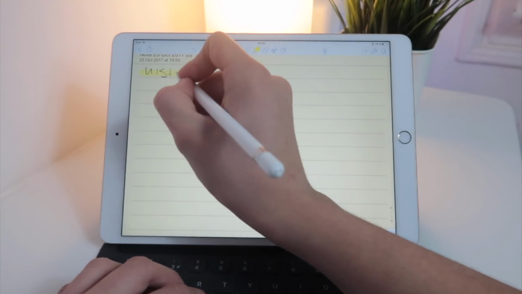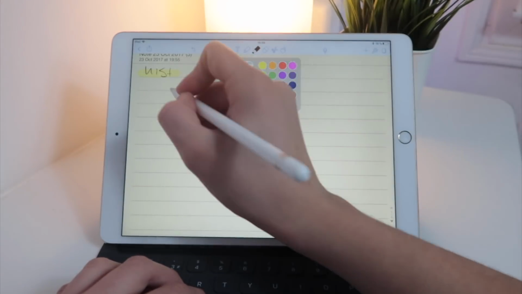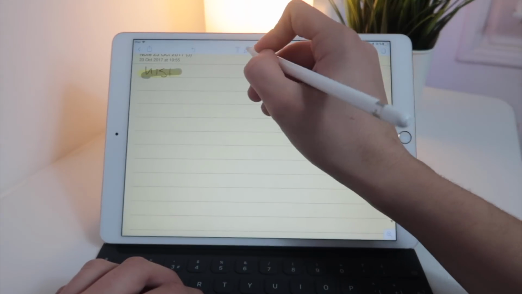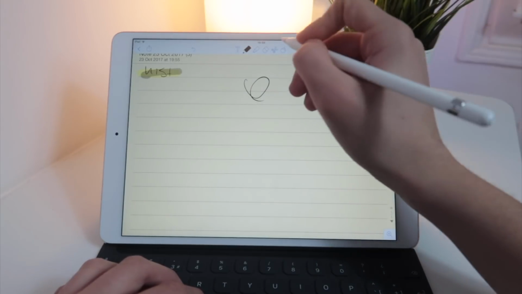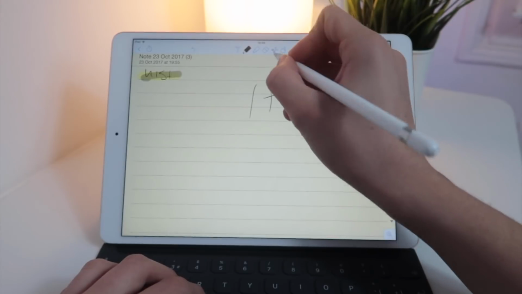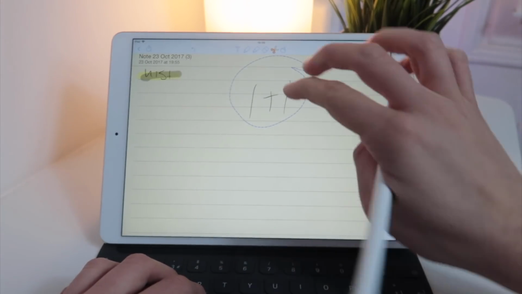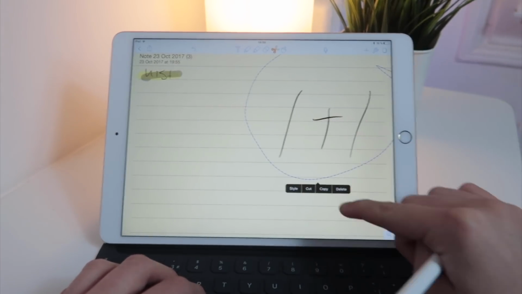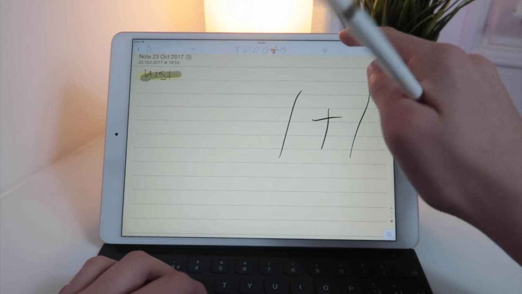We can just highlight stuff with different colors if you want. If you want to do black, for example, we can highlight stuff like that. We can also draw, of course. I really like the scissors feature. For example, if you want to save this, we can grab scissors and we can actually put that larger, move it somewhere, and just leave it right there.